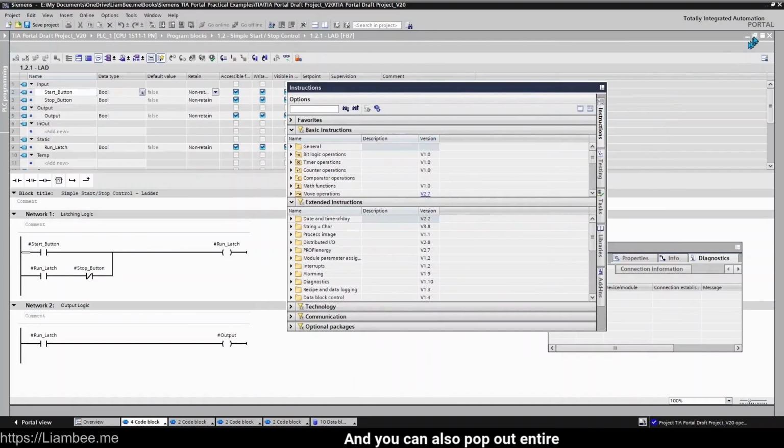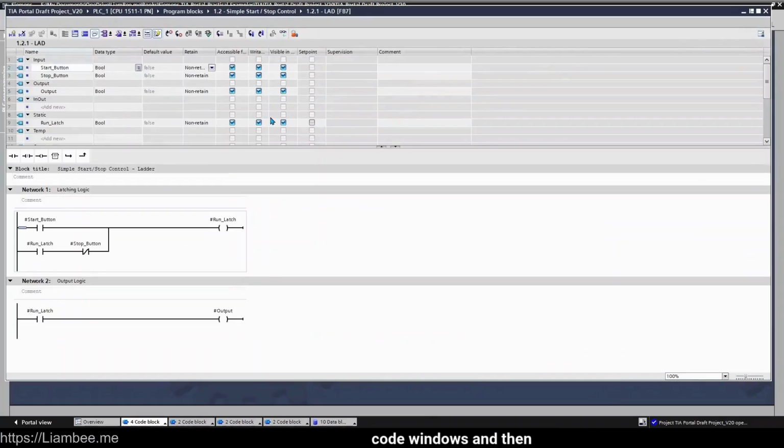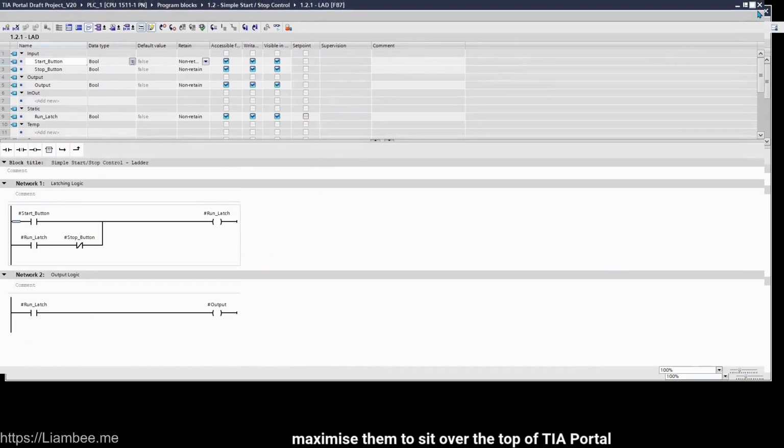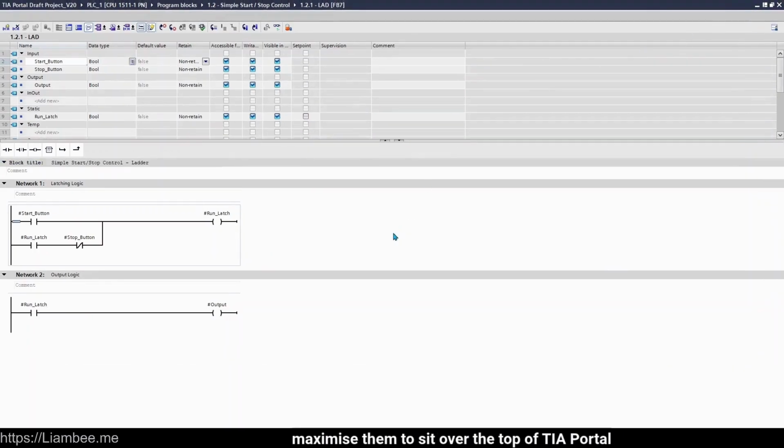And you can also pop out entire code windows and then maximize them to sit over the top of TIA Portal so that you can really see exactly what you're doing. This is really useful for doing online monitoring where you don't want the distractions of taskbars and things like that. You just want to be able to follow the logic and have a look at what you need to.